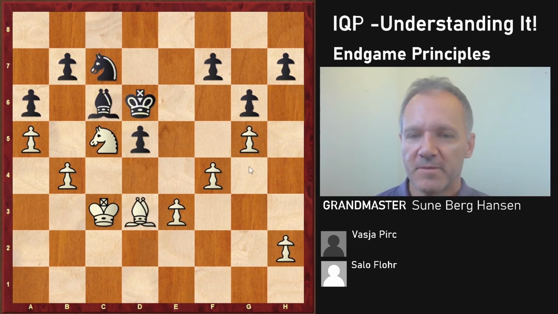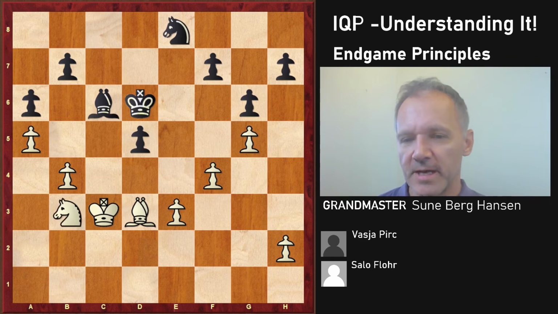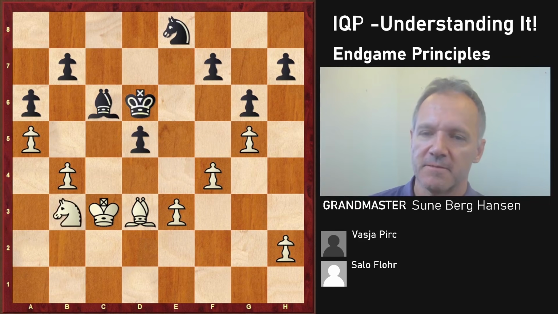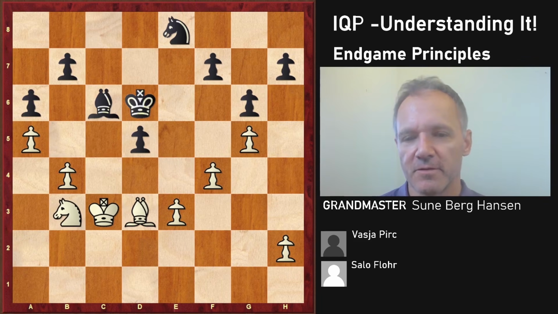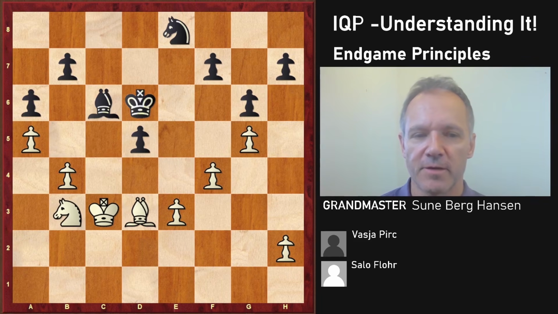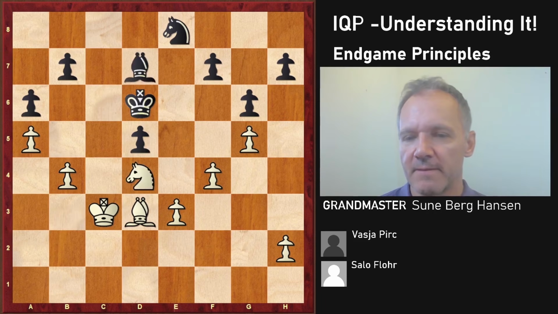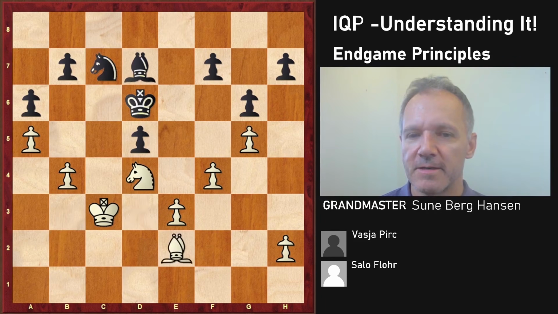Bishop d3. Sometimes you want to play f5. Knight e8, but probably not. And knight b3 is just weird. It doesn't make sense. The knight was very good on c5. There's no reason. He could start with the h4, h5 plan anyway. But okay, he's playing very safe. He's not taking any chances.